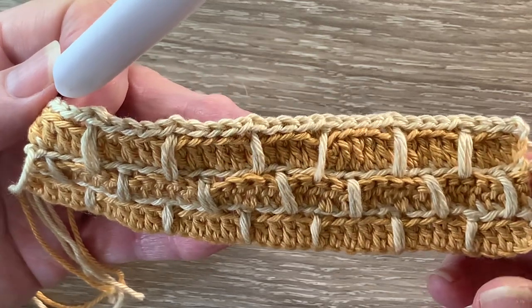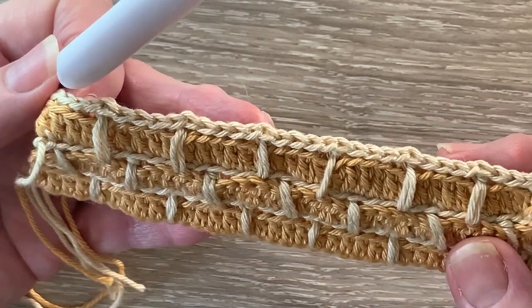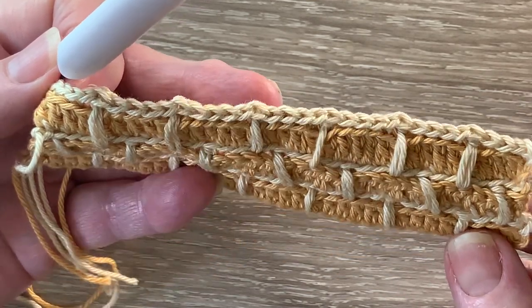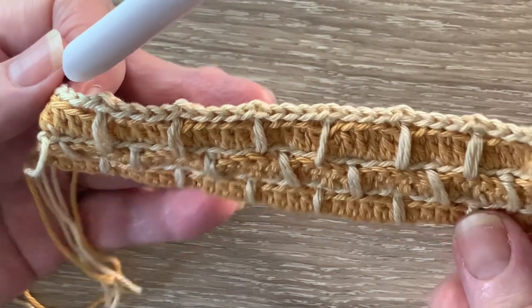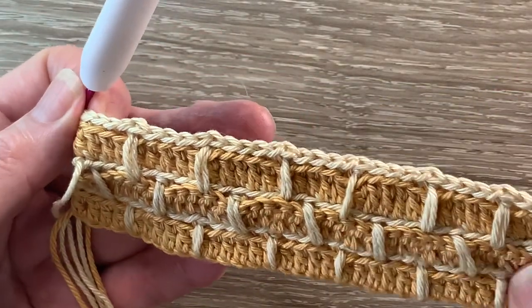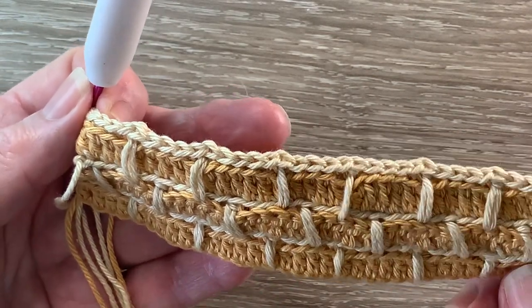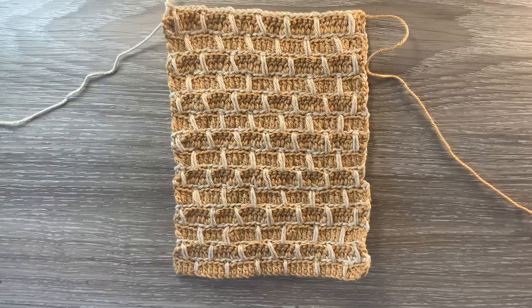So that's the first six rows done. So we repeat rows 3 to 6 5 more times and then row 3 and 4 once more. We'll have 28 rows and that will be our house. So I'll do that. I'll work the rest of the 28 rows and I'll be back and we'll work the neatening row. Now that's my 28 rows done.